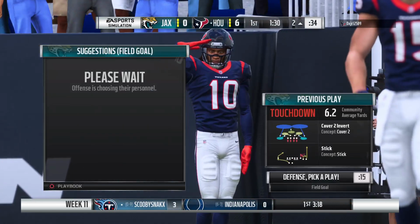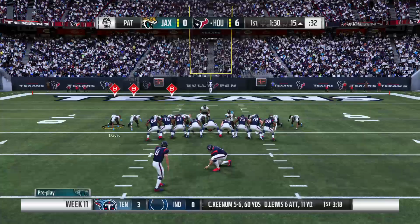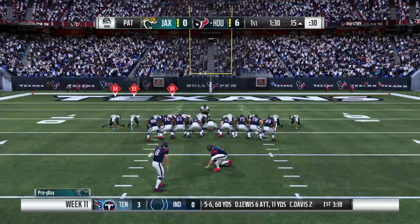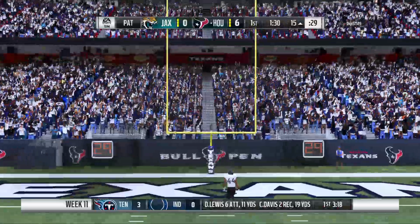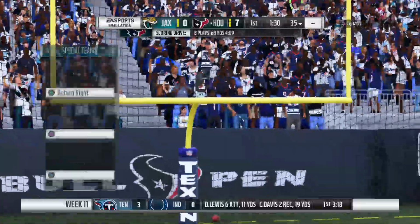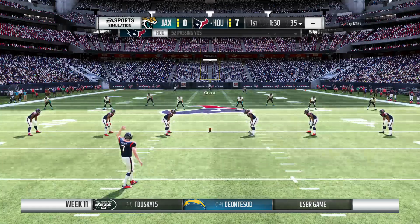DeAndre Hopkins, his 4th touchdown on the year. And the Texans have taken the early lead. I do believe we came here to see a game, didn't we? And it looks like he's running what we call routes versus air. You just go out there with your offensive unit and throw the football with no defense. He's 5 for 5 on the opening drive.